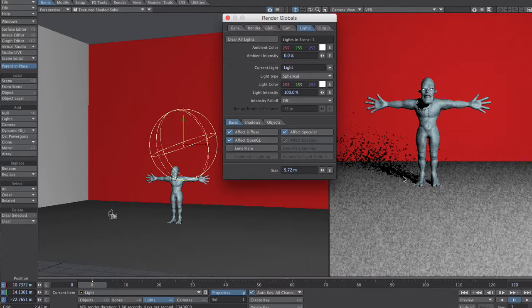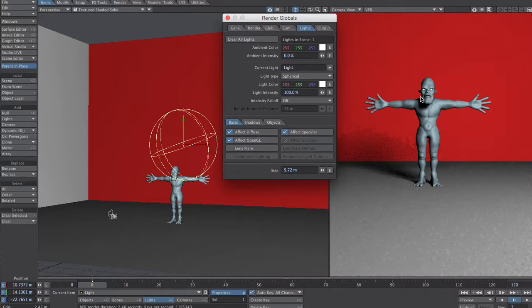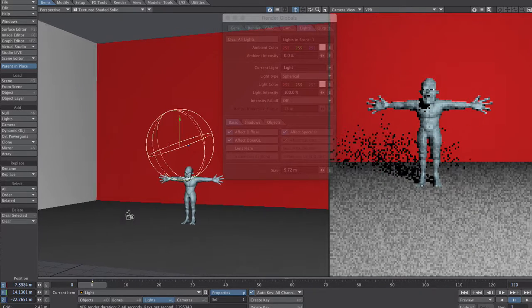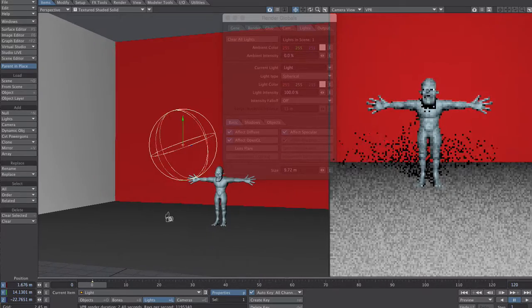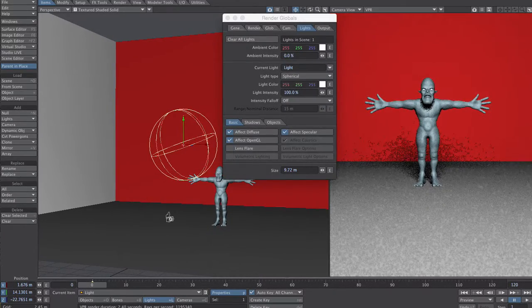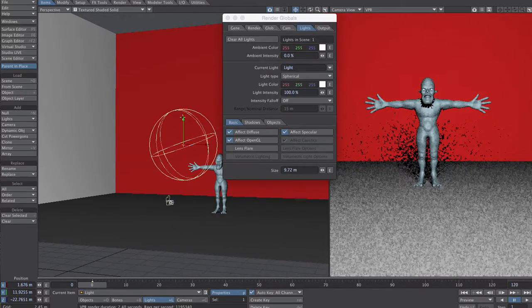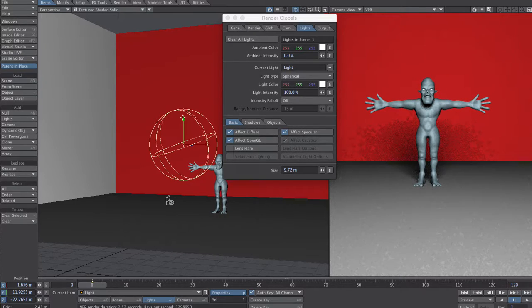You notice it's not just the shadow on the floor, but also the shadows affecting Stu's body. So it gives you a very different feel, because, you know, lights are a combination of the light itself and the shadows that they create. That's what we take away from lighting. So shadows are a big part of it. Alright, so that's spherical light. It's a big ball.